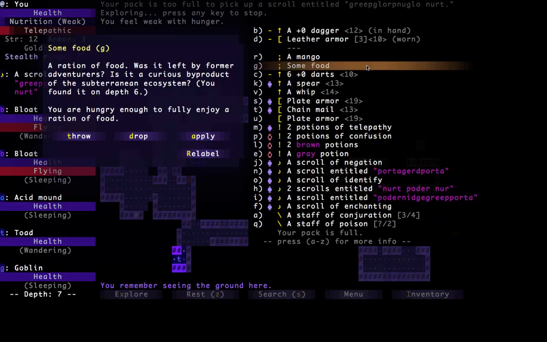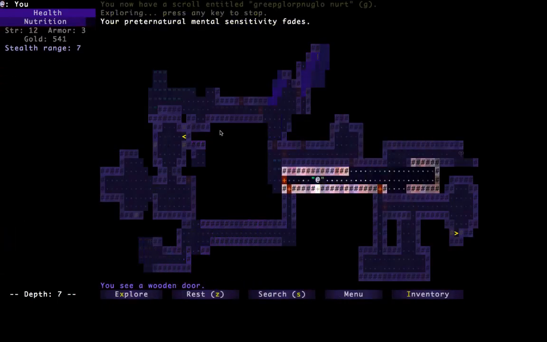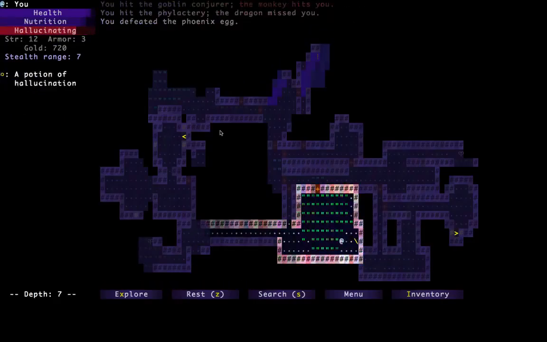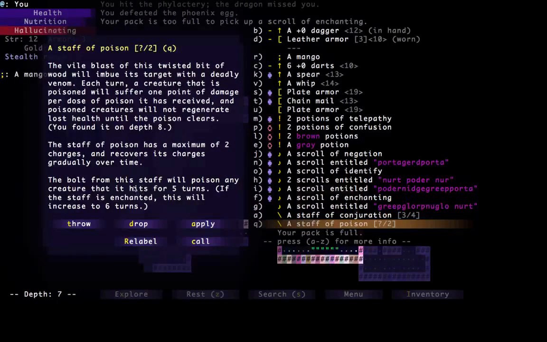We need to eat some food. That'll free up inventory slots. So you have limited inventory, unfortunately. Okay, whatever. I guess we're going to have to hallucinate again. Another scroll of enchanting. So I think we'll go ahead and use the scroll of enchanting, maybe. Or we could use the potion of telepathy. No, we don't really need to do that. Scroll of negation. Well, we could use a scroll of enchanting on the staff of poison. That would make it so that if it's enchanted, it would be poisoned for 6 turns.